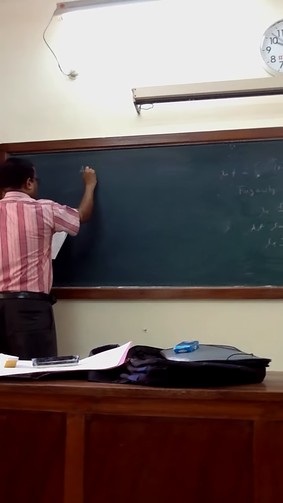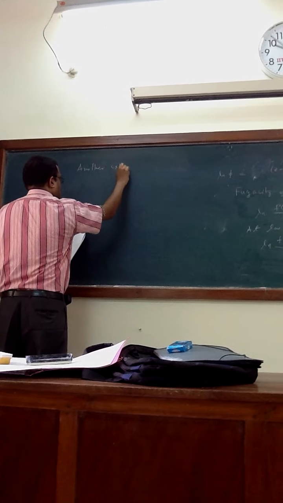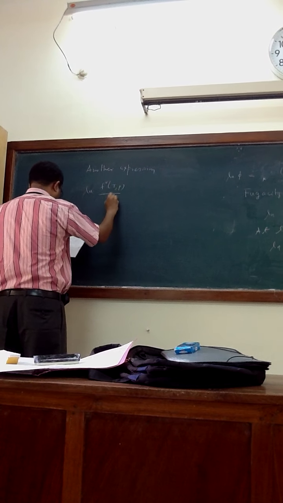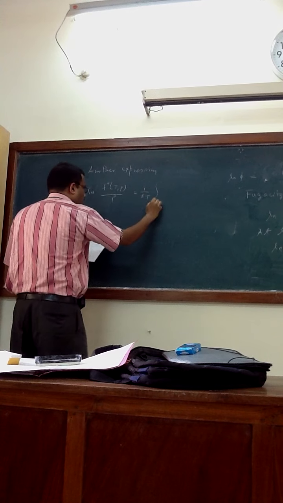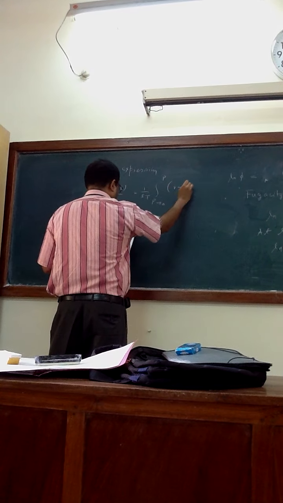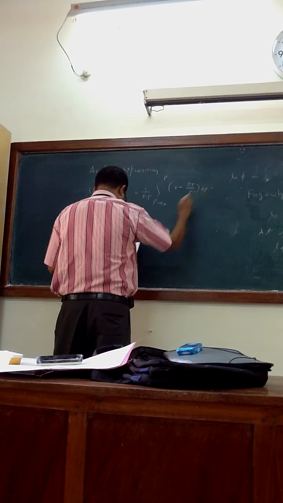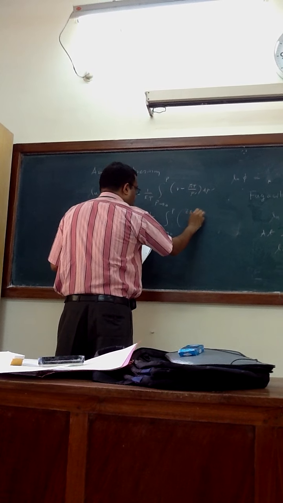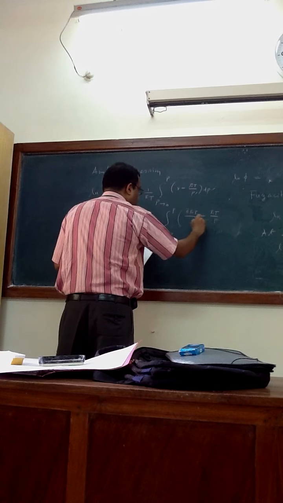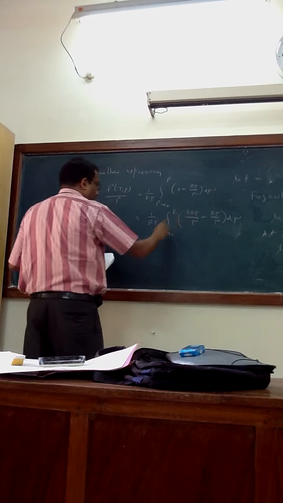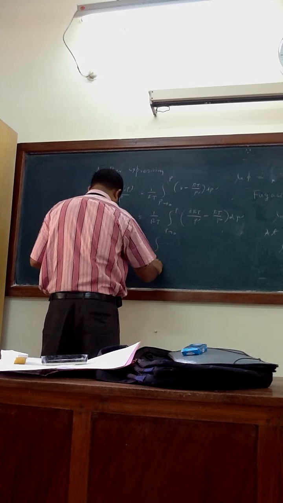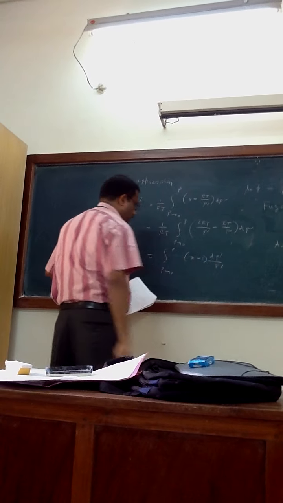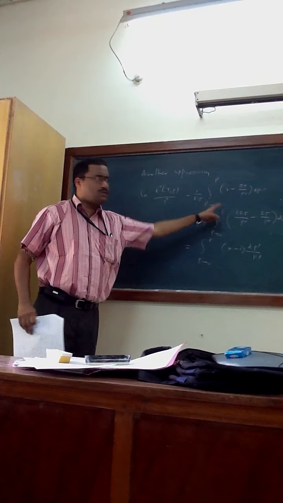So another expression: ln f_V(T,P) by P, which is 1 by RT, integral from P tending to 0 to P, of V minus RT by P prime dP prime, which is 1 by RT, integral from 0 to P, of Z RT by P prime minus RT by P prime, dP prime. Here V equals ZRT by P, in terms of the compressibility factor, which is nothing but the integral from 0 to P of Z minus 1 dP prime by P prime. RT will be cancelled.